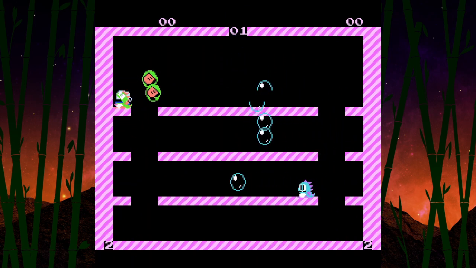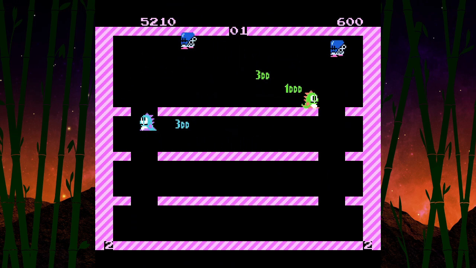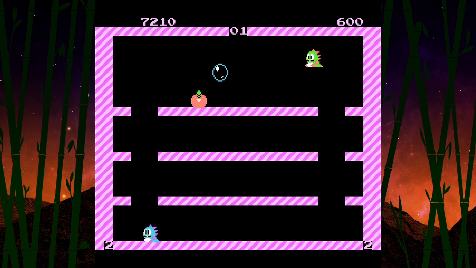Unbelievable. They all went for you. I almost died. How'd you live? I don't know. Did he bounce off your spiky back? I hit him. I turned around and hit him right when I needed to.